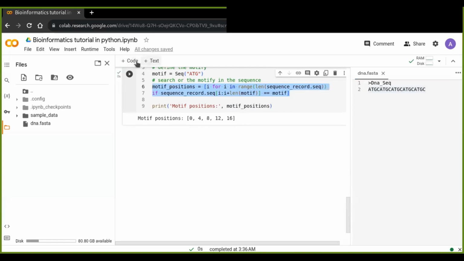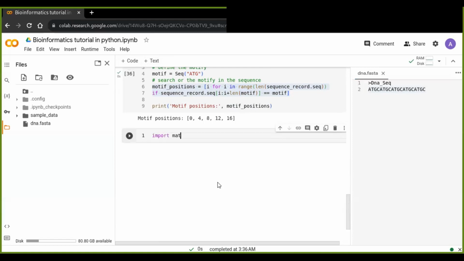And we can also visualize the DNA sequence. In this case, we can import matplotlib pyplot as plt. And we're going to plot a simple bar plot that represents each of the nucleotide counts.